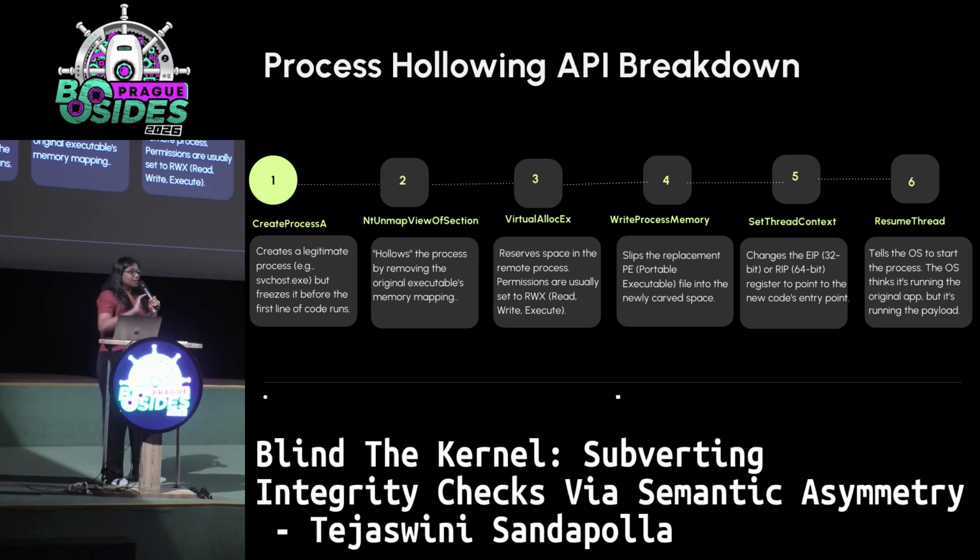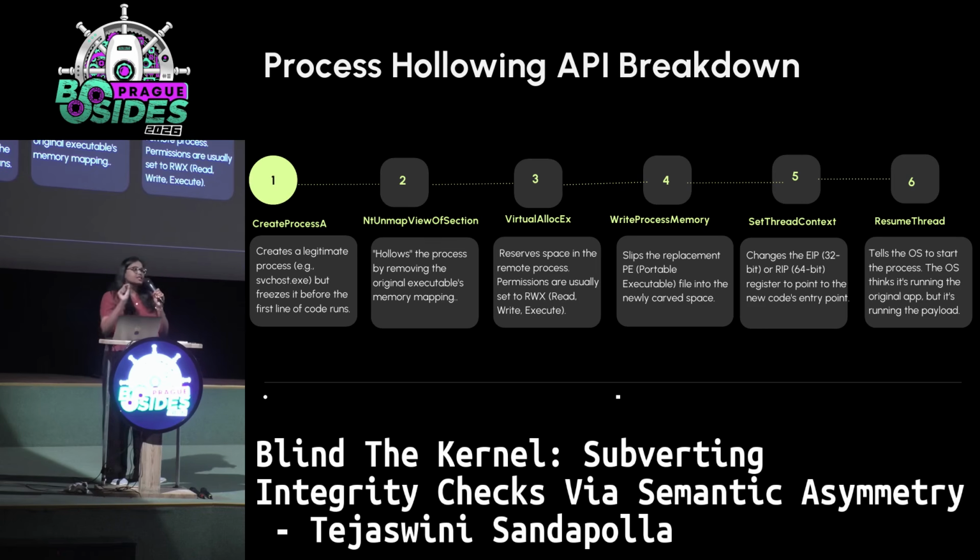After writing the actual payload into the target process, you have to tell the loader from which point, from which line, it should start executing. For that, the SetThreadContext API is used to set the EIP to the entry point of that particular payload.